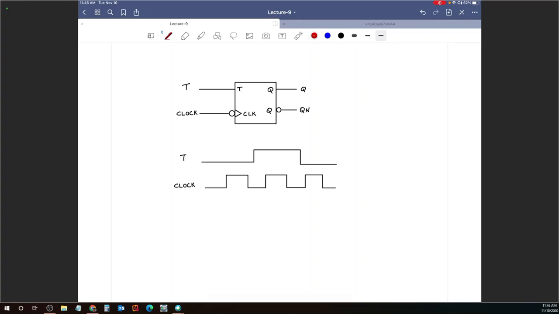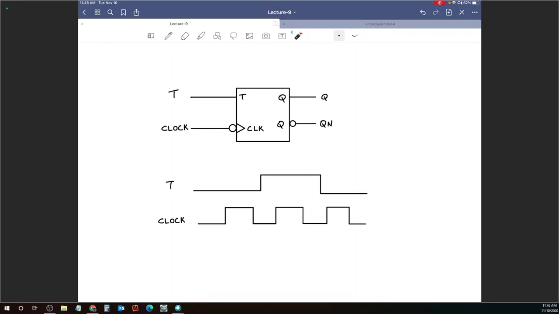All right. Let's do something else. In the 4 minutes that we have, let us try to sketch the output here. So what you are given is a T flip-flop. It's a negative edge triggered T flip-flop. You are given the T waveform, you are given the clock waveform. These are timing waveforms. And let us say you are asked to sketch the timing waveform for Q. What would you do here?